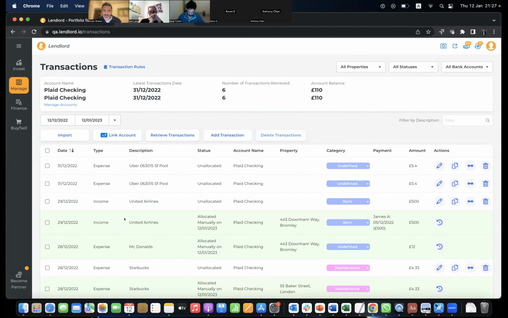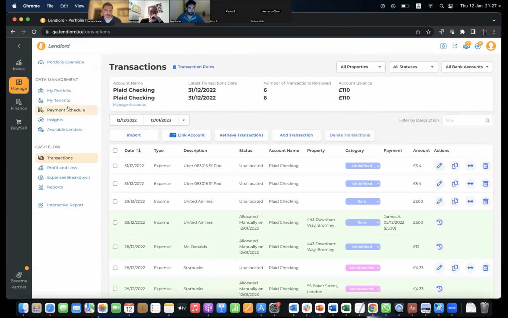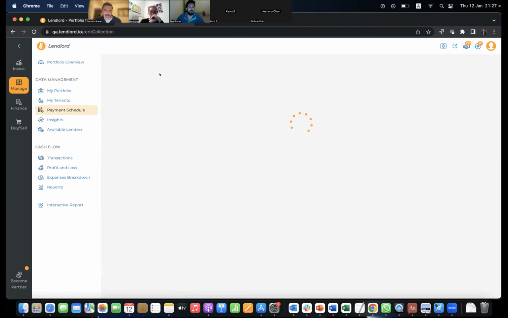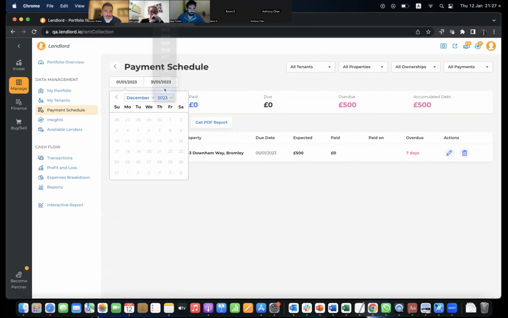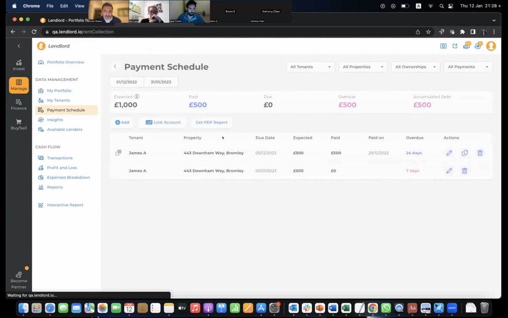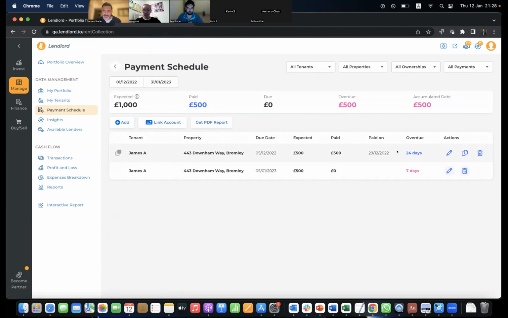I just want to show this rental income. So if I go now to my tenants again, or I can go directly to the payment schedule, and I will go to December. Then you can see that James A paid the rent 24 days overdue.